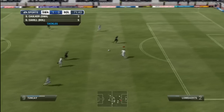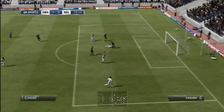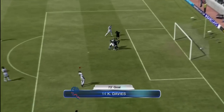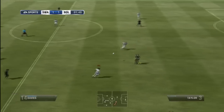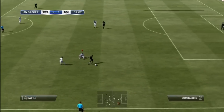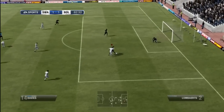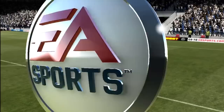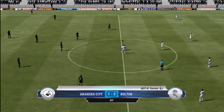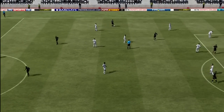So I thought we would go on to win this game, but the keeper spills it, and their guy just easily tucks it in. Kevin Davis easily tucks it into the middle of the net to make it 1-1. And late on, bad defending from me there. A missed slide tackle going for him again. Still miss him. And he just easily tucks it in. Kevin Davis again. Not a last minute, but a late goal. And that's the final score. Lose 2-1. So that's ridiculous.